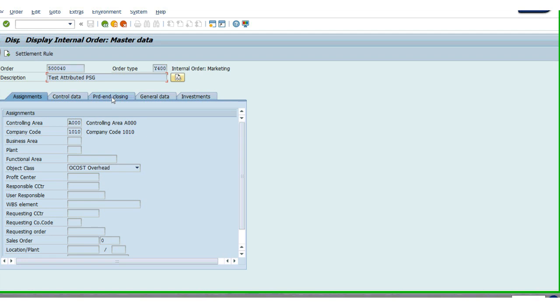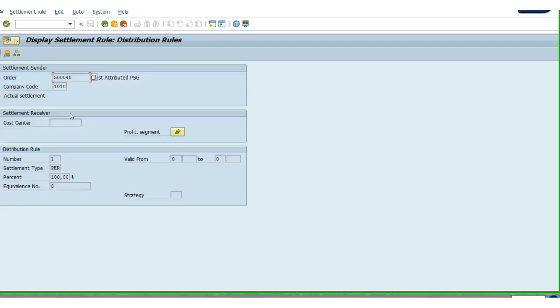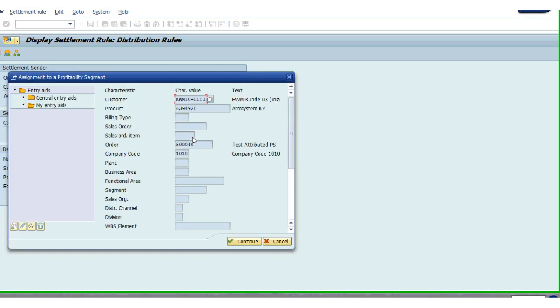Let me take you into the settlement rule. As you can see here, the settlement rule has been made to the profitability segment. And let us see what the profitability segment looks like. This profitability segment has one customer and one product assigned to it, right?